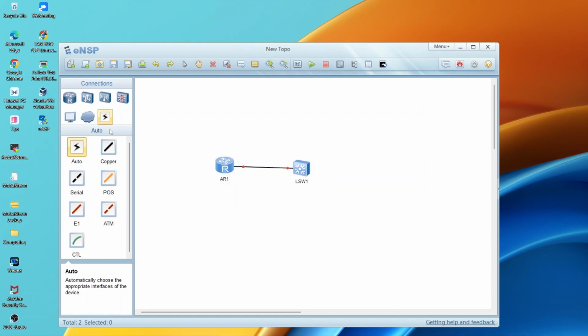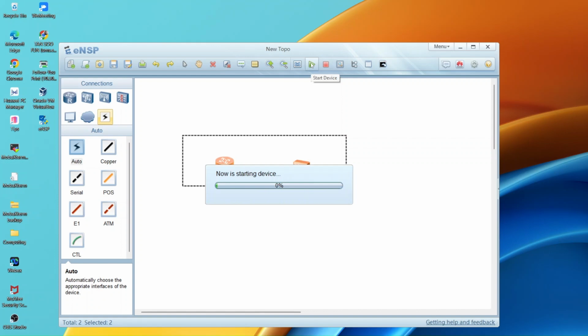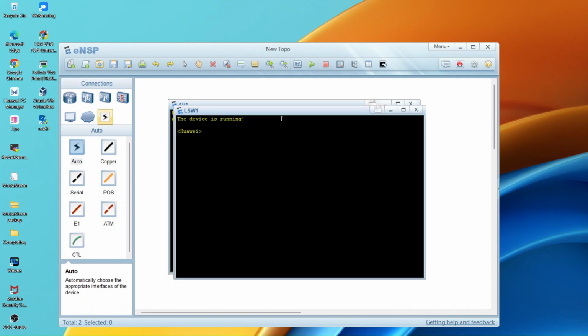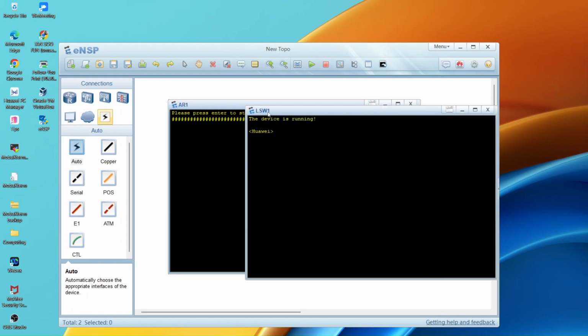After that, I will select both and then click start. It will take some time to start your devices. Once they are able to start, the icon will change to a green color. If you still see the icon on here is a red color, that means it has not started yet. And you can also see the device on here.